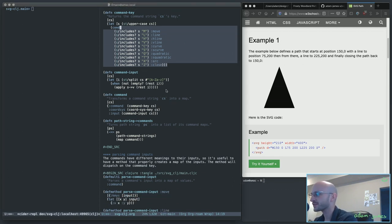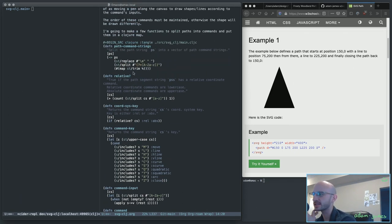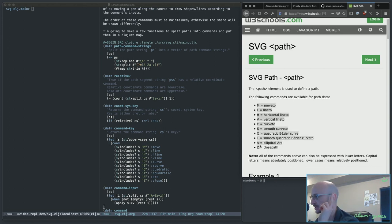Oh, so sad. Okay. So, this path DSL thing, since it comes in as a string, basically I'm kind of normalizing it a little bit in a few ways. And what I think makes sense is I'm trying to split any given path string into what are called commands. Now, a command is essentially one of these letters, either uppercase or lowercase, followed by the appropriate amount of numerical arguments to complete the command. So a move to, for example, will be capital or lowercase m followed by an x coordinate value with a space and then a y coordinate value. It could be a space or it could be a comma.